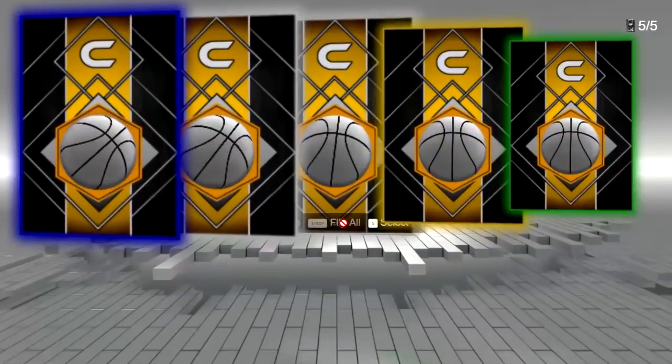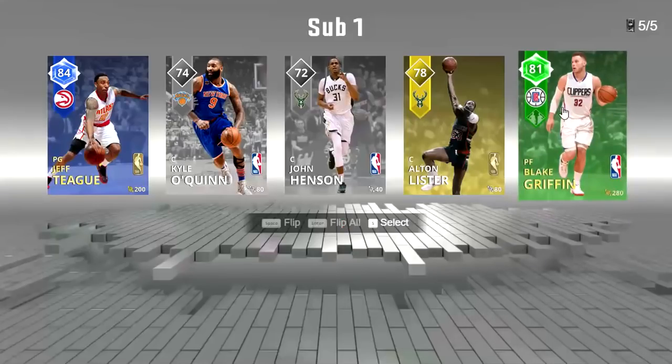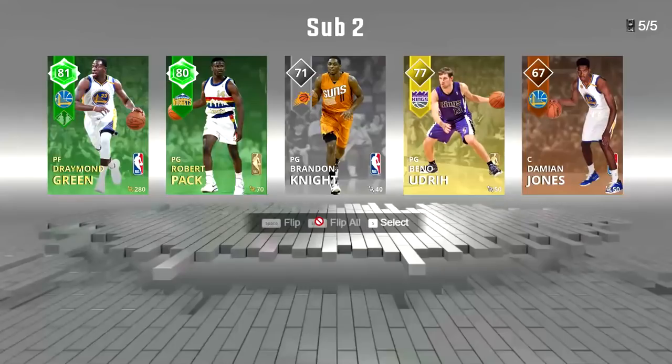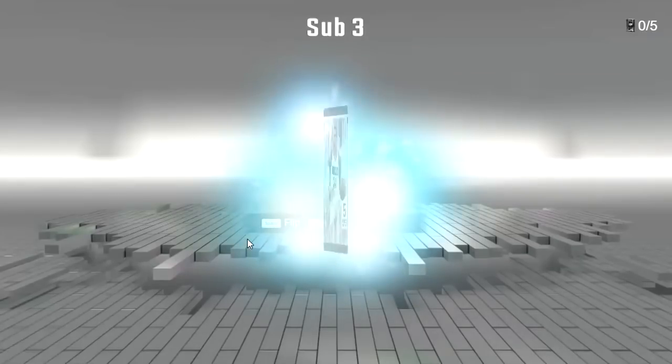Our first bench pack, we have a Sapphire off the bench. We don't get the Sapphire, but we do get the Emerald Blake Griffin. He is the strongest one here with an 89 strength. So welcome to the team, Blake, as we move on to bench spot numero dos. Flip ball, you know how we do, two emeralds. Yep, it's that emerald Draymond Green with an 85 strength. So two straight emerald power forwards to our team.